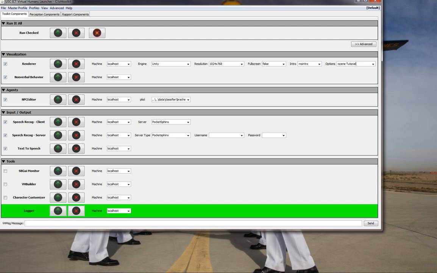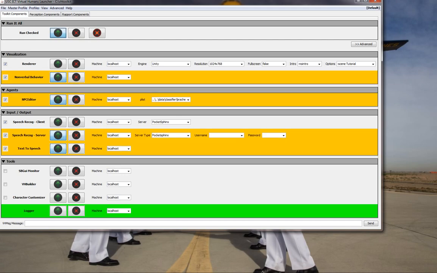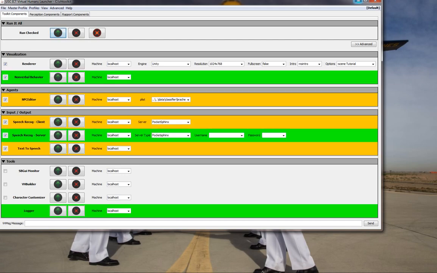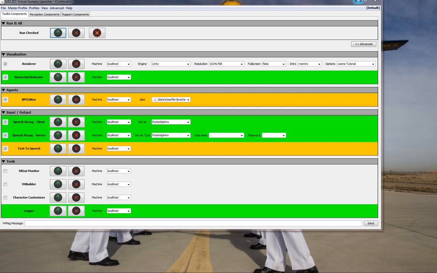And this is what we want it to look like because we're going to run that scene that we just created and compiled within the toolkit, scene tutorial, or whatever you named yours. So I'm going to run all these by clicking Run Checked. It's going to take a little while to open all of that, particularly the renderer uses up a lot of memory and takes a while to start up.